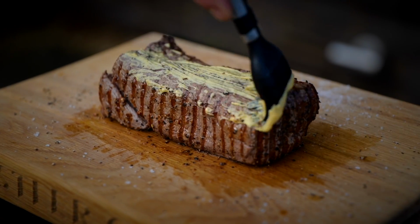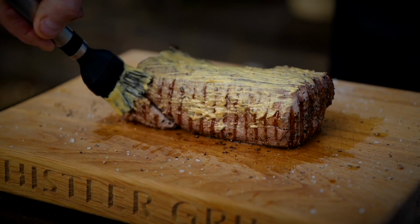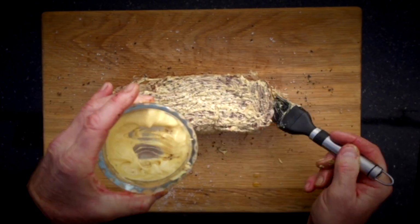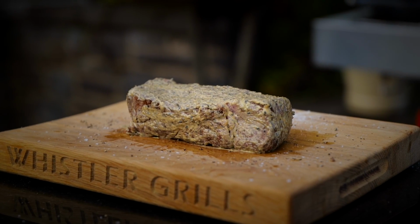Give it a good old coating. The warmth of the meat will soften the mustard anyway and make it stick better. Let's go all the way around. This is Dijon mustard, but you can use English mustard. We leave it like that now and let that go completely cold before the next stage of wrapping.